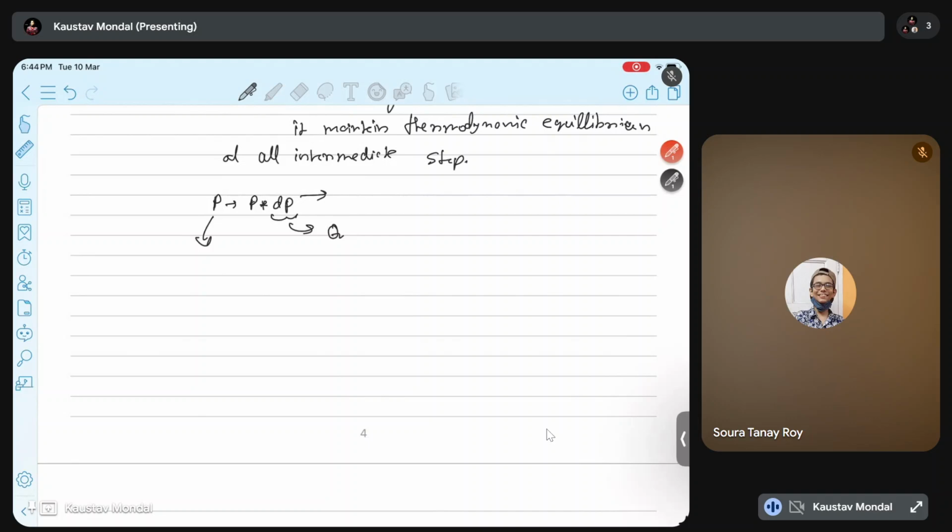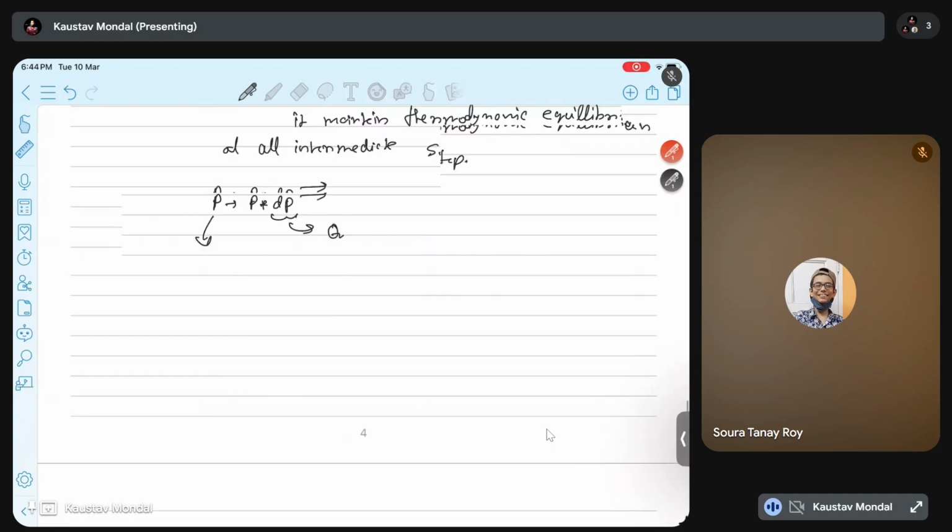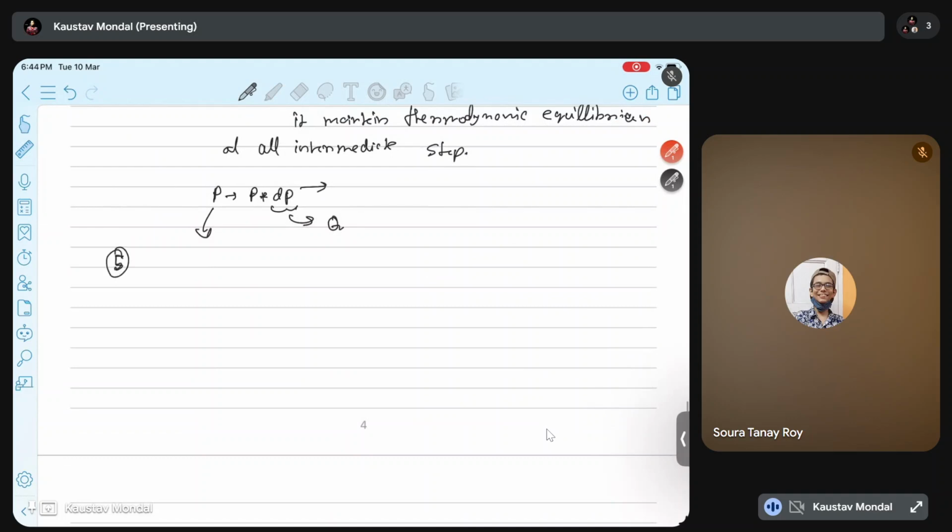Now there are certain different kinds of processes which keep some of the thermodynamic constants fixed and some of them as variable. This is very important from the perspective of the problems. In the problem itself, they only mention a specific type of process, so depending upon that name, you have to figure out which macroscopic quantities remain constant and which are varying. So first is called the isothermal process.